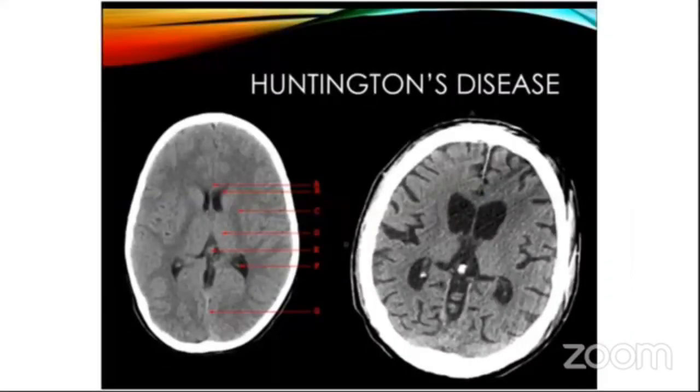We can take help from CT scan or MRI. At the same time, we can go for the Huntington genetic study. In CT scan, there is gross atrophy of the brain as a whole. At the same time, the caudate nucleus is atrophied. For this reason, the frontal horn is enlarged. This is a normal frontal horn, and this is the caudate nucleus. But now here there is fullness of the frontal horn, and there is atrophy of the caudate nucleus head. There is a gap here, but there is no gap here. It is full. It is very pathognomonic of Huntington disease or Huntington chorea. So we can take help from CT scan to diagnose this chorea, but the confirmatory diagnosis is the genetic study for Huntington disease.